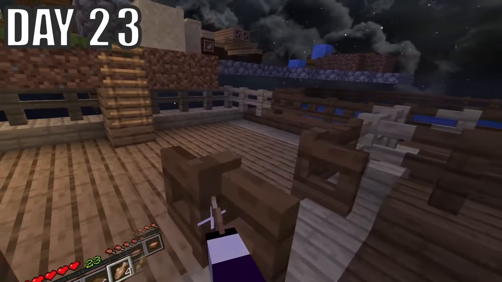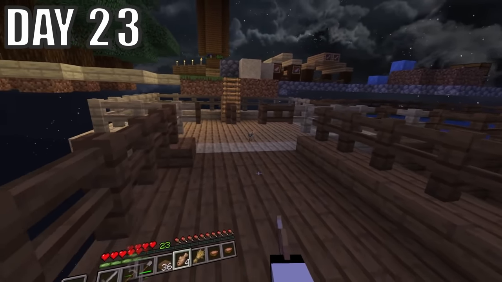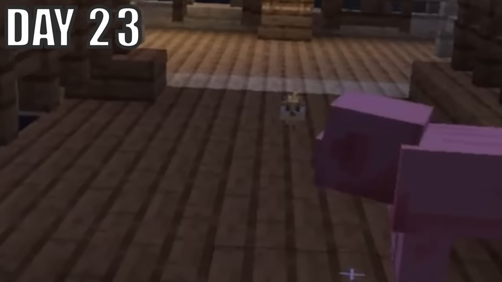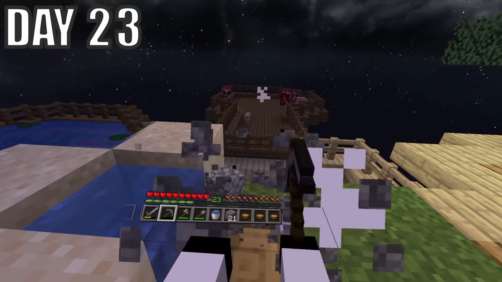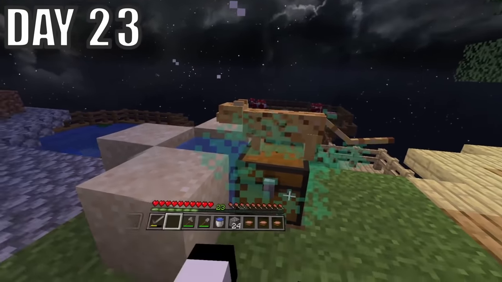And finally, all I had left was the baby cheetah. And look how cute he is. Look how tiny he looks walking over here. After moving my animals, I got back to mining, but you'll never guess what happened. Another cheetah spawned in, and there was a chest.